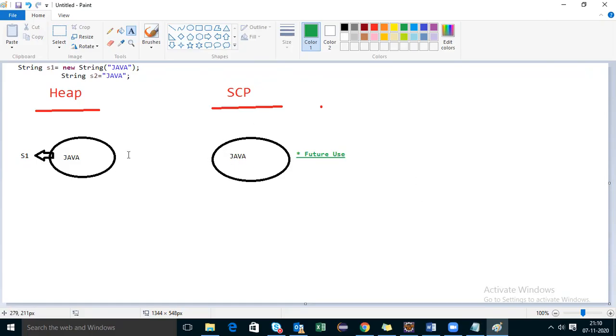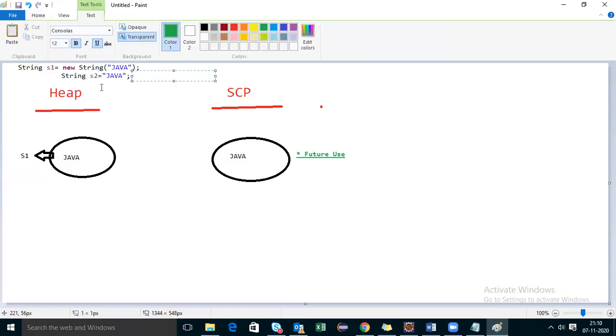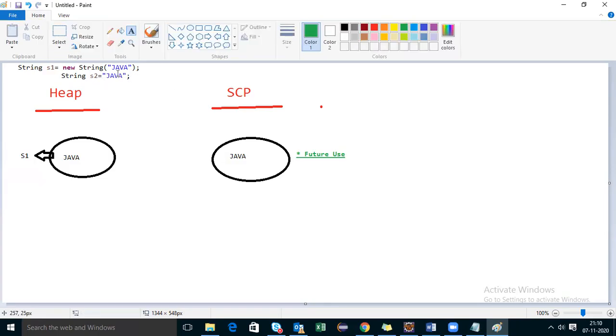Now, the second time, team, I'm again trying to create a variable of the same content. Before this second line executes, it always checks whether this content, Java, is there in the string constant pool.